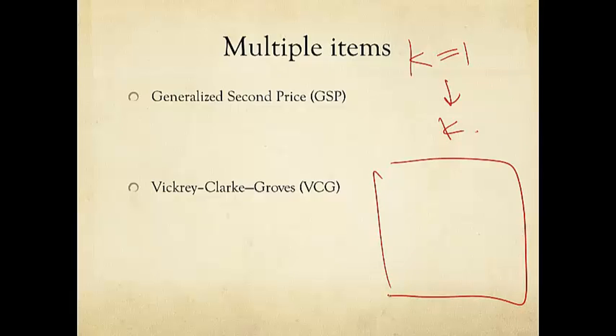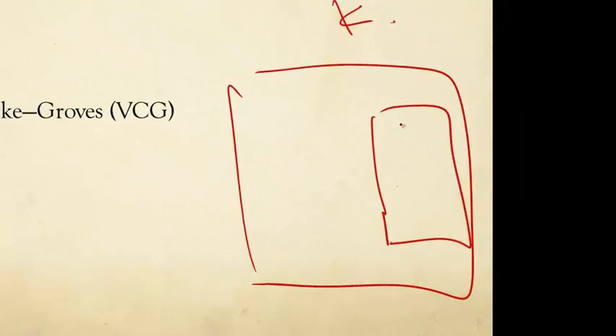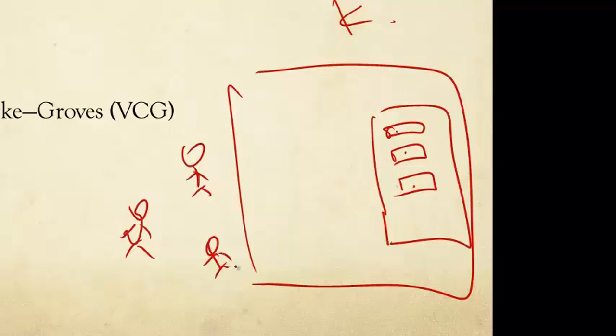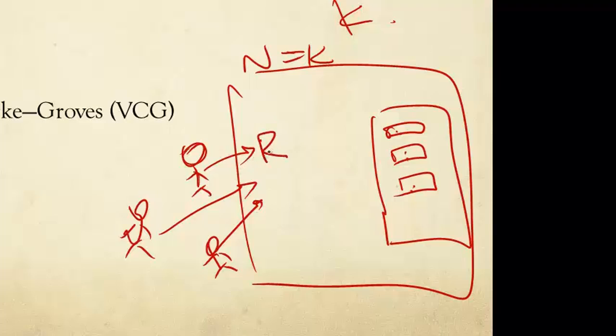For example, this is the Google search result page, and on the right panel, there are these, say 3 good spots. And the top one, of course, will have a higher click-through rate in general than the second, in turn than the third. And let's say there are also 3 buyers, 3 advertisers. So K equals N in this case. It doesn't have to be, but to make it simple for now. And then they will submit bids to Google. The question is, what should the bids look like? Let's say, and we'll come back to justify this in a minute, that they will each submit a single number. I think they should submit 3 numbers because there are 3 things to bid. But let's say they submit 1 number, which they could choose to be the average revenue per click, R, for each one, R1, R2, R3, or they can pick any other non-truthful bidding strategies.